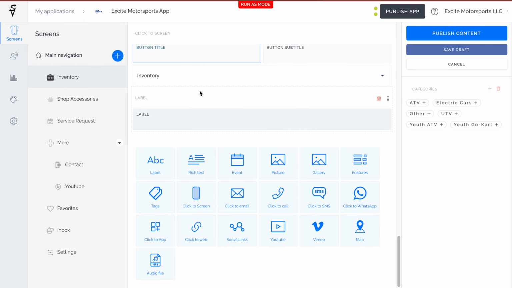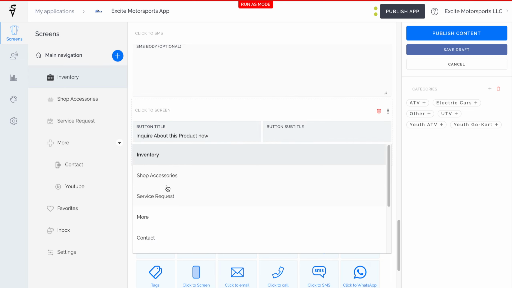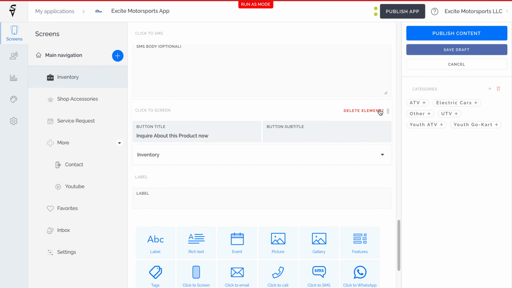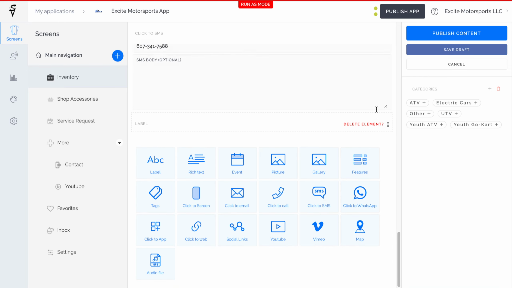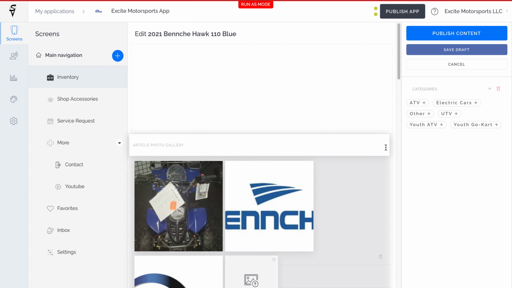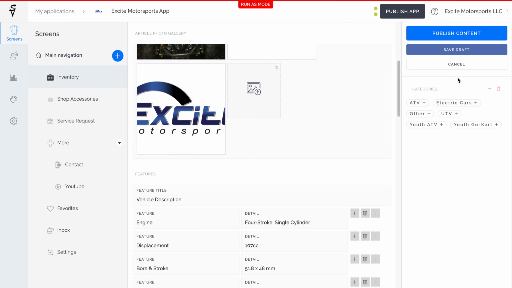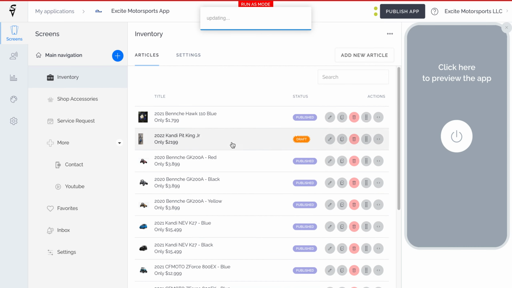So for this point, let's go ahead and do this. And then obviously you come in here and do service requests or create another page based on that. But I'm going to delete this for example purposes now. And then obviously when you're done editing all the content, and once again, you can move everything around, just come back and click publish content up here and it will publish. So that's how you edit this.